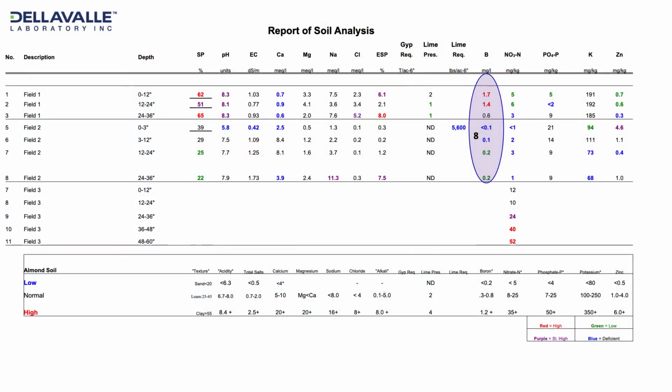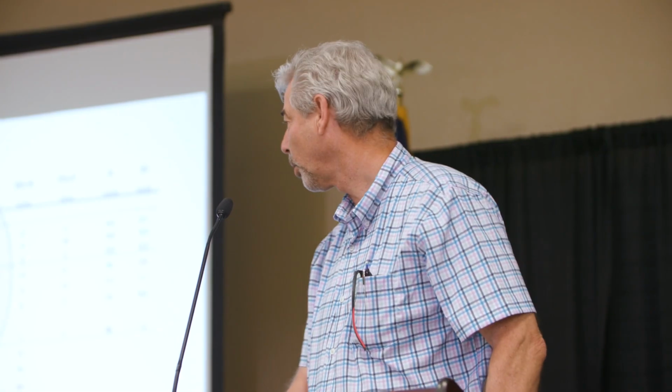Boron. A lot of people are afraid of boron. There are a number of soils where boron numbers are high, especially for almonds. That can be a problem. But I run into a lot of issues where we have boron deficiencies. So with boron, soil is just one piece of the picture here. If you want to evaluate boron, you need to look at your leaf tissues and your almond hull samples, and use all those to put your boron program together.